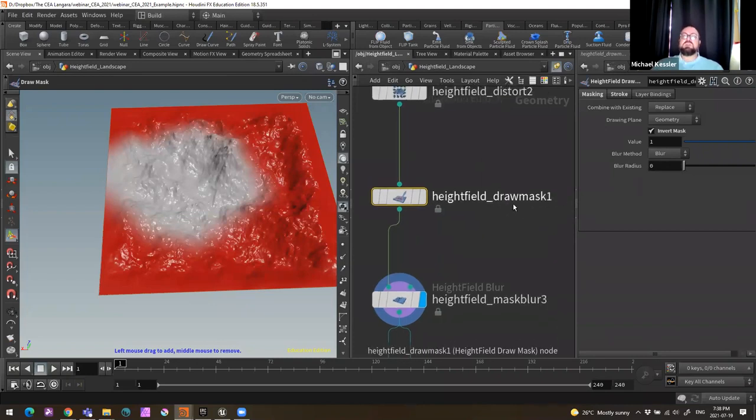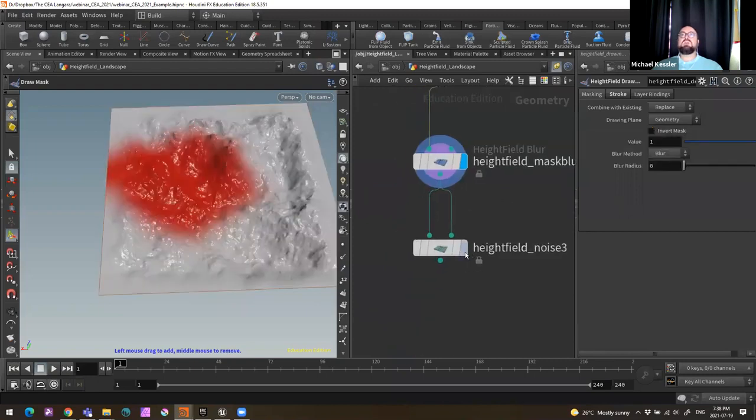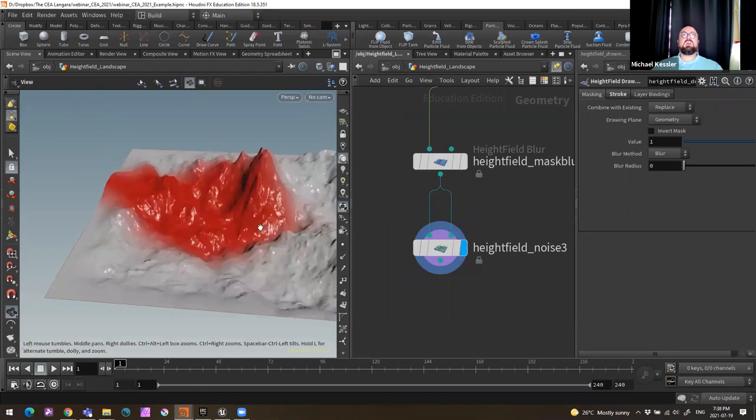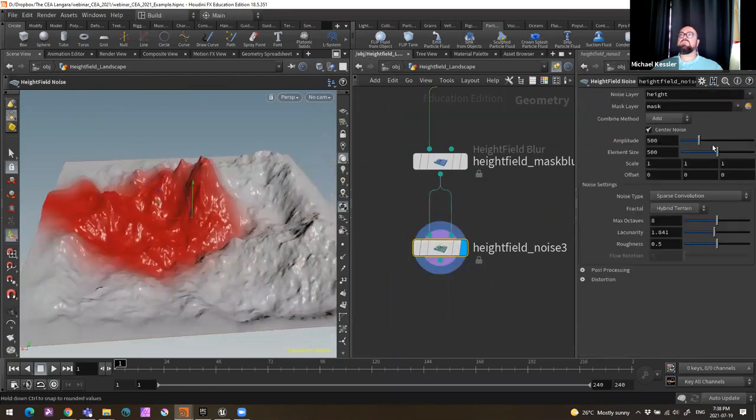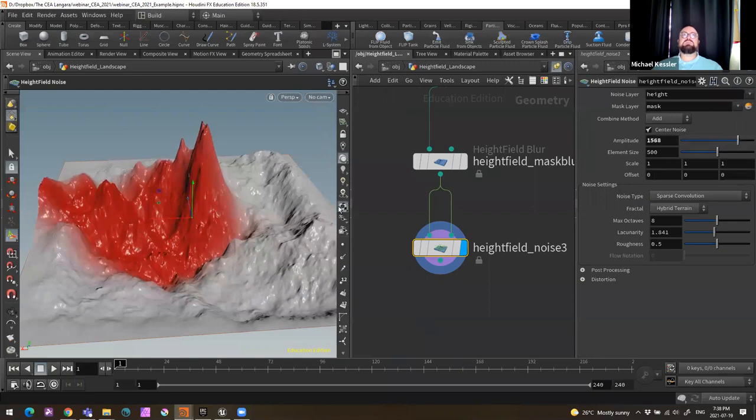You can use their integrated language called Vex to set the normals of an object or something, all kinds of things. So I want to invert that mask. So I'm going to invert. And now, if I look at our height field, it's only affecting the masked area. So again, I can really crank that up.